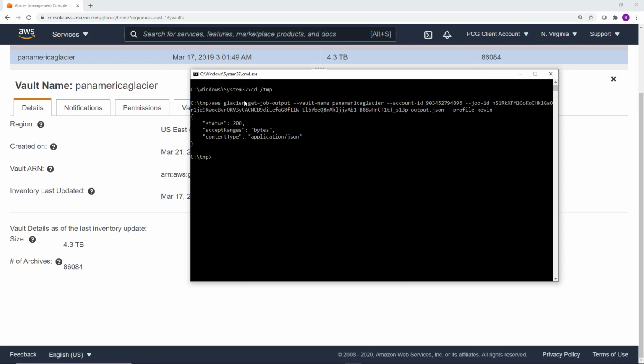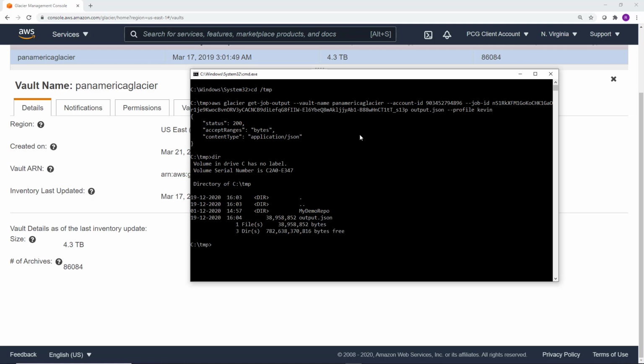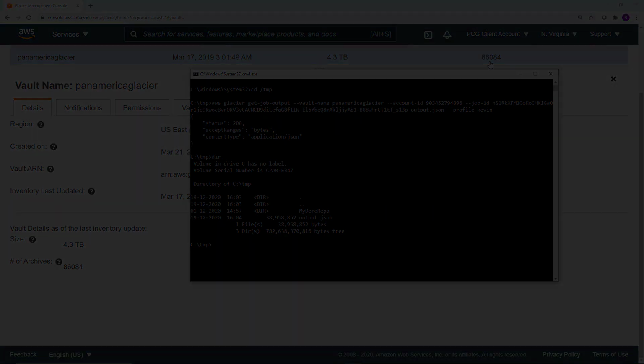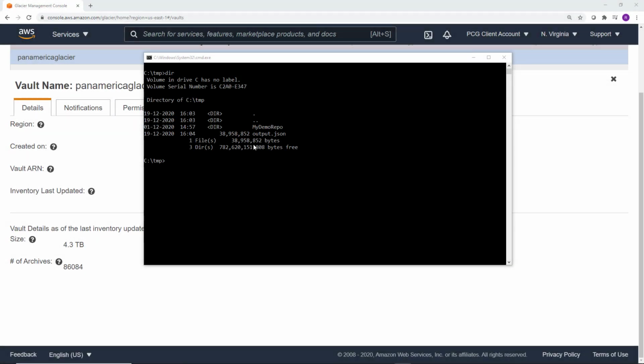As you can see, we've got a status code of 200, which means it was all successful. Content type application/json. If I do a dir over there, you will see that I have got my output.json file. You will also notice that it's a very large file indeed, because I've got some 86,000 odd archives to go through. I tried to open this file in Notepad on a Windows machine, and it doesn't work because it's so huge. So I've installed Notepad++, which you can download, and then just open up this file. I just want to show you what its contents look like.